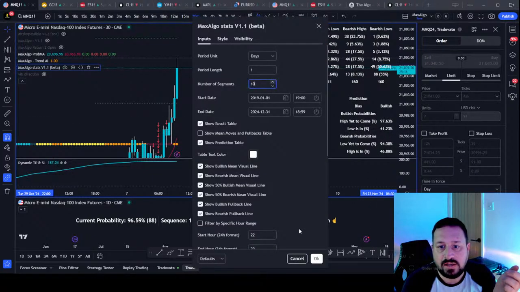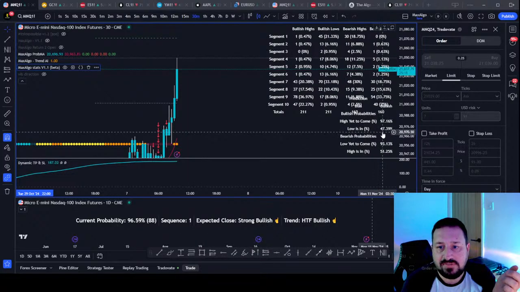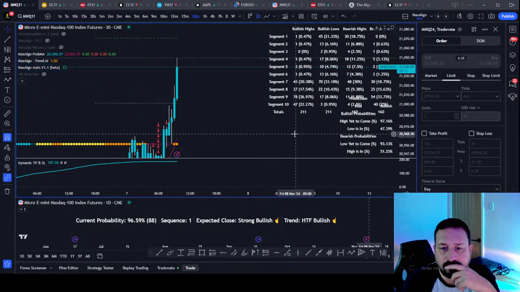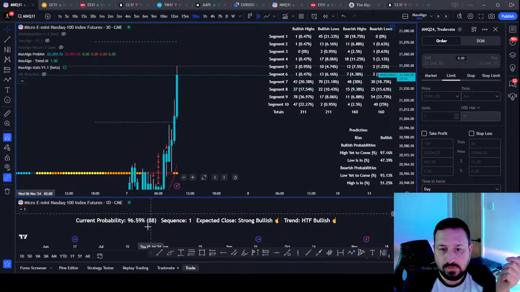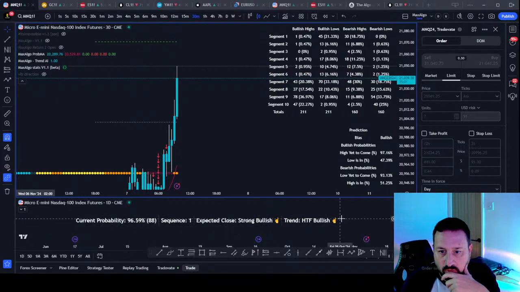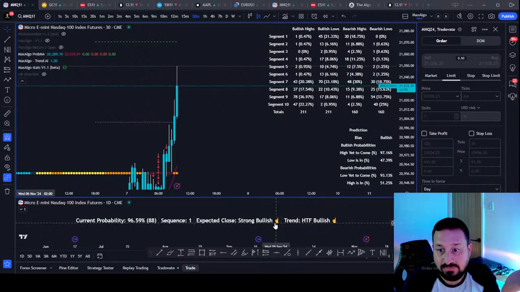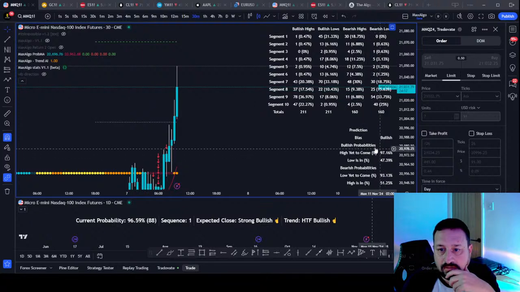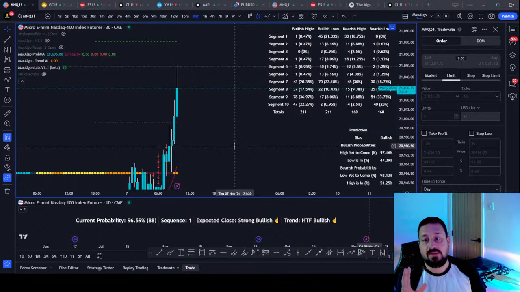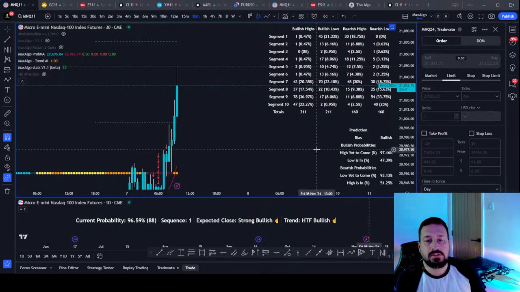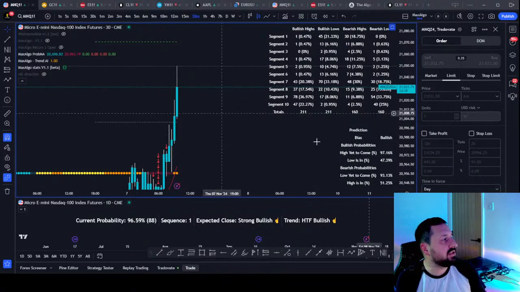So let's just get more accurate and put it on the 10-minute. So we've got a 47% probability that our low is in. Right? So we're still not in our advantage that the low is in. We've got a high probability of what type of day we've got with the higher time frame. So payday setup, if you like, on the daily. So let's see if the hourly can carry on bullish. If the hourly can flip into a sequence 1 as well, then we could have a great bullish day. We could have a great bullish day.